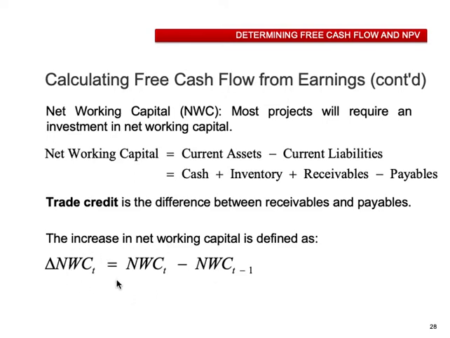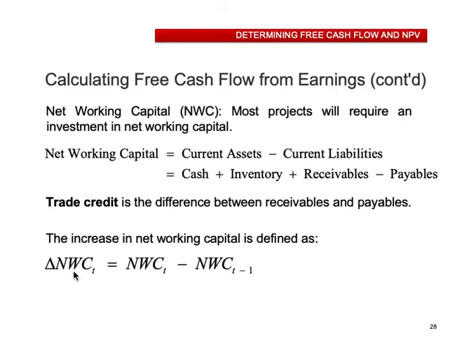What we can see here is that the delta net working capital at time t is the net working capital at time t less the net working capital a year earlier. How does that work? For example, we have a net working capital position at the end of year 1 of 100. We had a net working capital at the start of the year of 50. So 100 less 50 is 50. Now, because the 50 is a plus, we need to deduct it from our NOPLAT because we consider a plus in net working capital an investment.